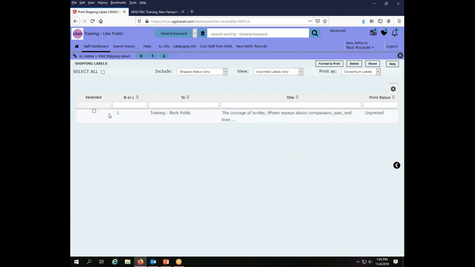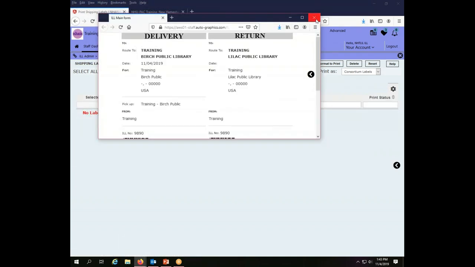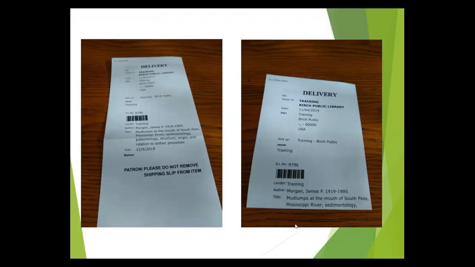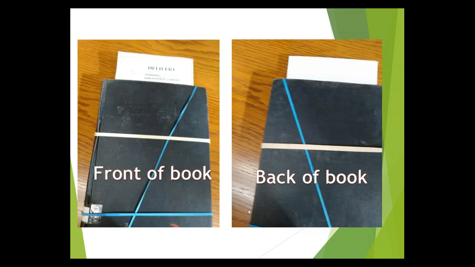All right, so to print a label, you choose the label, you format to print, you print through your browser, and then that's all there is to it. This is what your labels will look like once you have printed them. On the left, we see the full sheet, which has now been folded in half the long way, so I just have my delivery face up. If you fold it a second time to shorten it, you will then have a blank piece of the label, this white part from the bottom, showing on the back side of the label.